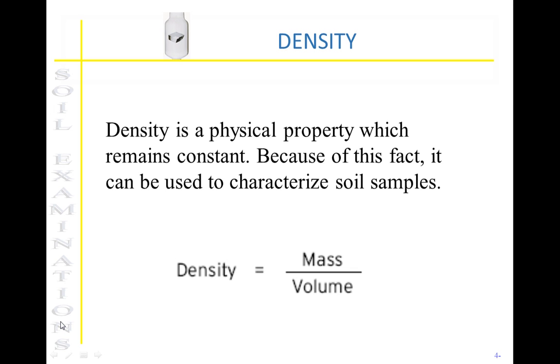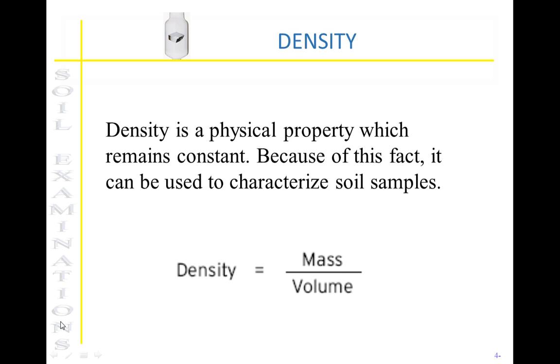Since density, as we learned in the glass lecture, is a physical property, it can be used to help characterize the soil samples. In glass comparisons, we had a single component that was being compared, just that glass particle.